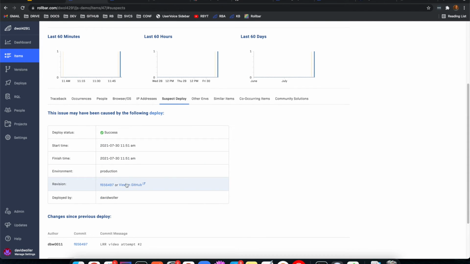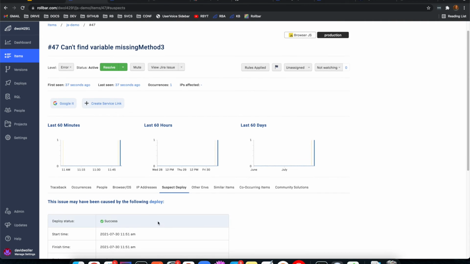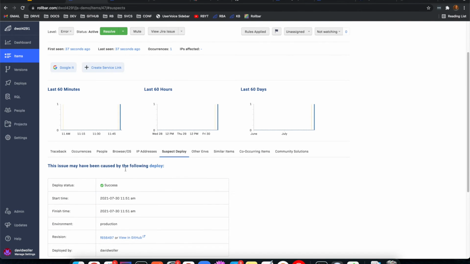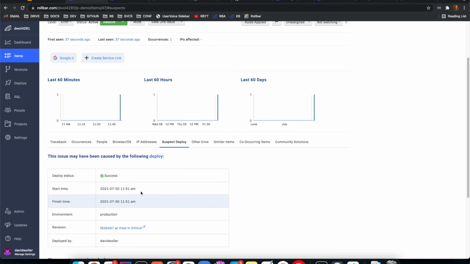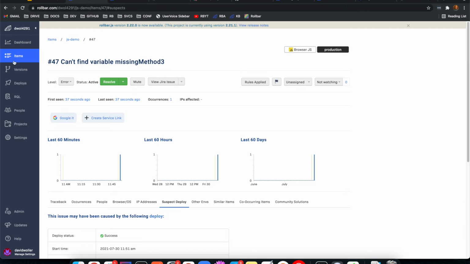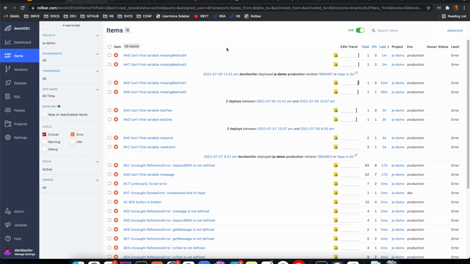So this is actually going to point back to the same deploy since that was the last change. And since I did make a code change around the impacted lines of code, that is what associates me back to this deploy with the following revision. So all of that is built into the item reporting and the deploy reporting that I did.